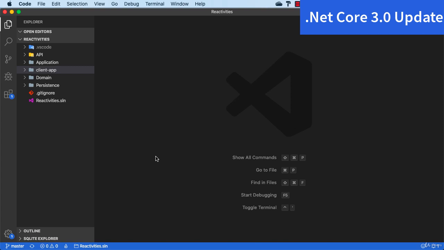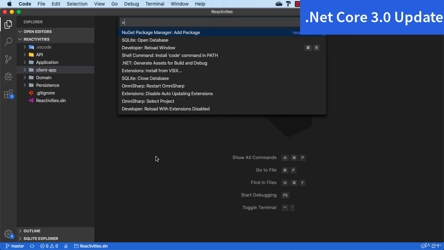So before we begin this lesson, this is just an update for using .NET Core 3.0, because there is a small change in identity, or really just so that we can use one of the features of identity, which is the sign-in manager. We actually need to add an additional package into our API project. And if we don't do this, then we won't have access to the sign-in manager.